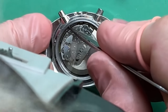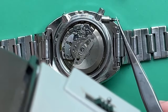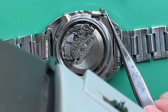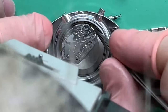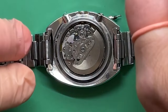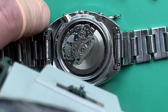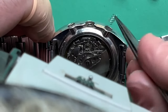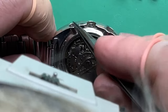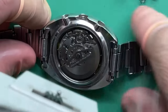Just checking stuff out here. Yeah, look at that, the button is completely stuck. And you can see that gasket on there is hard as rock. All this is good stuff, by the way. It means the watch is original. Same with this. Where are your buttons? There are your button springs. Some fuzzies.